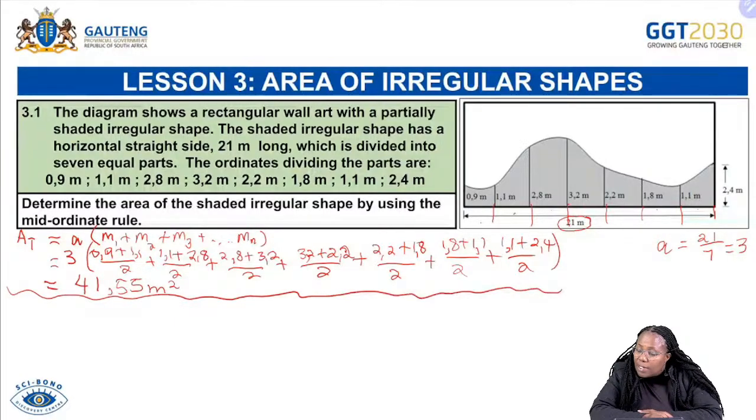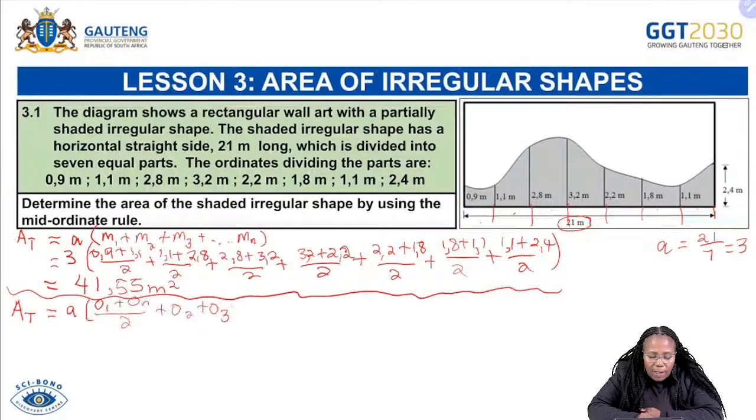And then now with the second formula, we are still looking at the A of total surface area. Remember this one is saying A into ordinate 1 plus ordinate last over 2 plus ordinate 2 plus ordinate 3 plus and so on up to ordinate before the last one, n minus 1.